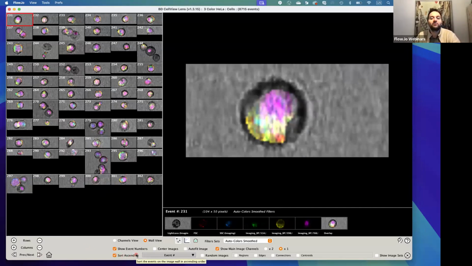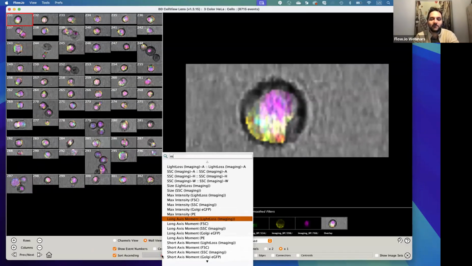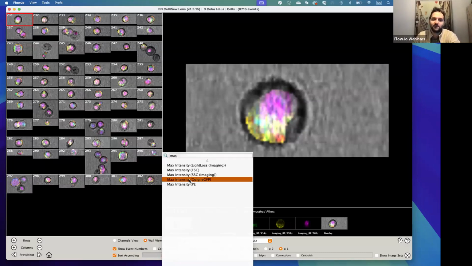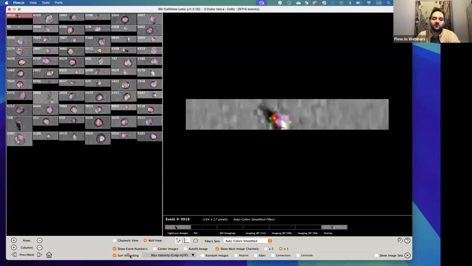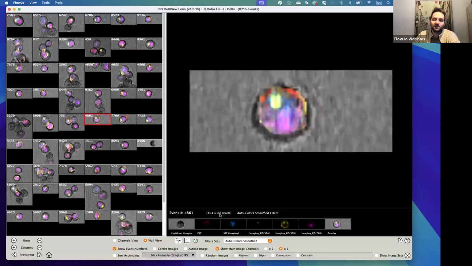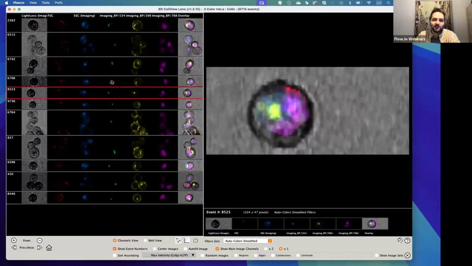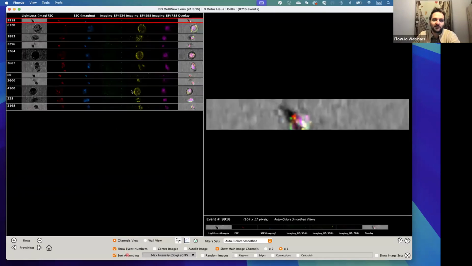So for example, if we wanted to see which events have the highest GFP, I'll press here maximum intensity GFP, and then instead of ascending, of course, I will press descending. Maybe I can use the channel view. Those events here, you see that they have high GFP. If I had it in ascending, you see no signal for GFP.